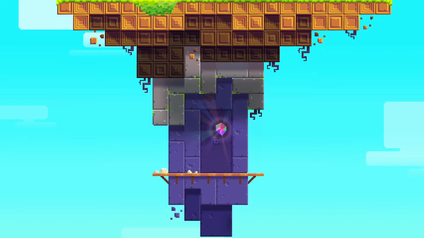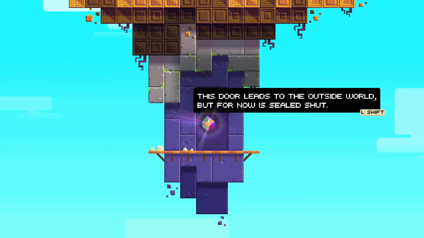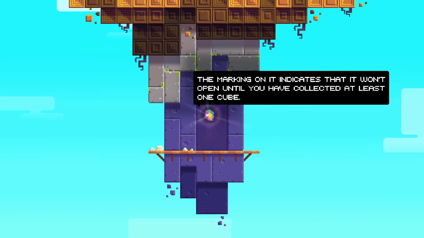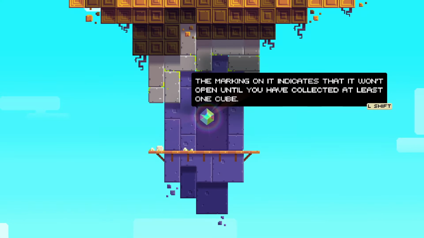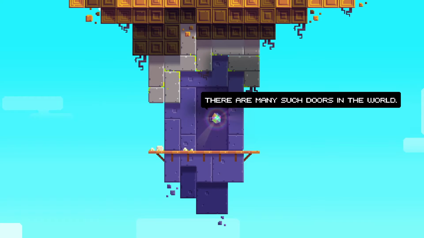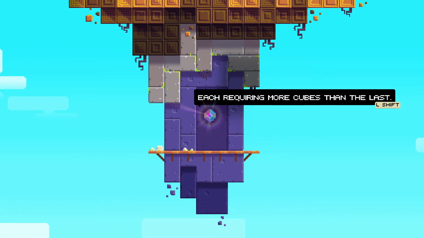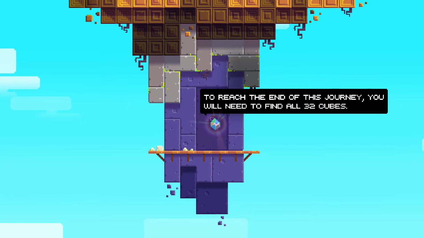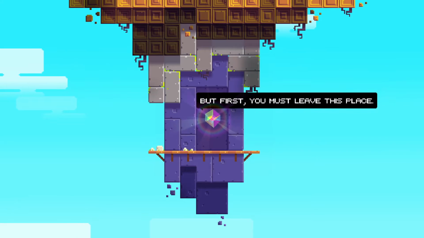Whoa! This door leads to the outside world, but for now it's sealed shut. The marking on it indicates that it won't open until you've collected at least one key. There are many such doors in this world, each requiring more cubes than the last. To reach the end of this journey, you'll need to find all 32.